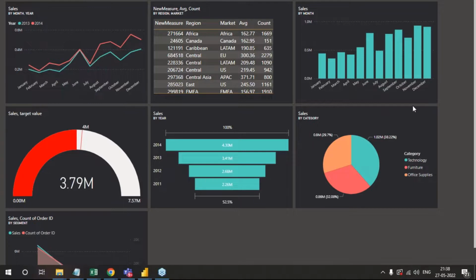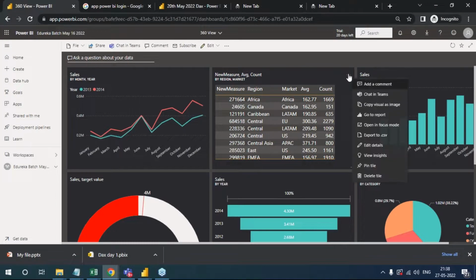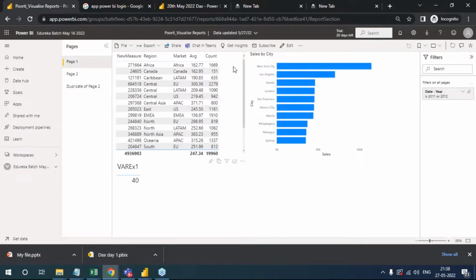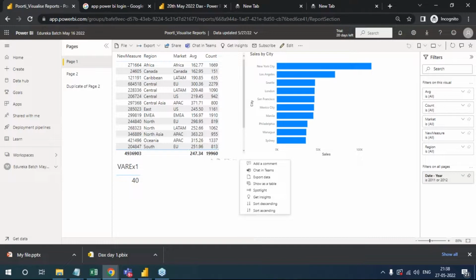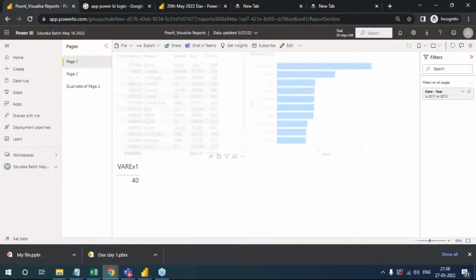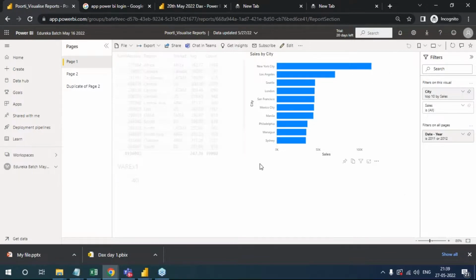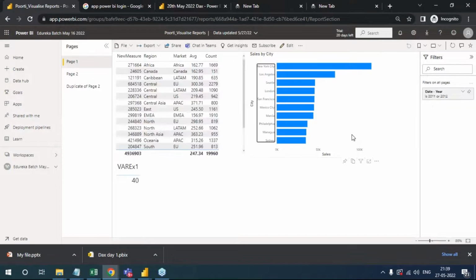Yeah, Arul says we can open in focus mode also. Yeah, during the talk. If you want to focus on any particular visual, you can pretty much do that. So, focus mode, spotlight. Yeah, here it says spotlight, I guess. So we are highlighting this visual. Just simply click on escape.